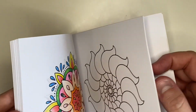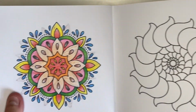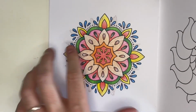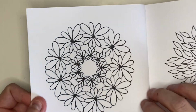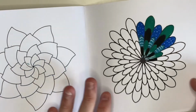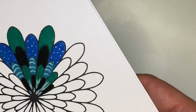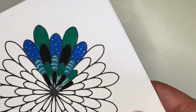So have I done alcohol in here? Yes, I have. I've used alcohol markers there, and you can just see there's a very slight bleed through on the back. This paper is quite thick, but nope, none at all. So they would be perfect for double-sided colouring books, maybe colouring books where the paper is not as thick. These would be perfect if you wanted some brush pens to add that on. So let me just see if I can bring this a bit closer. You can see the colours. The white's still a bit wet, but it layers really, really nice.